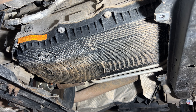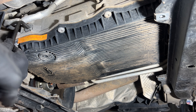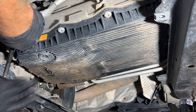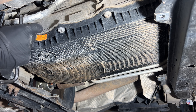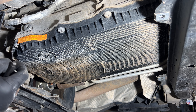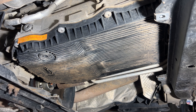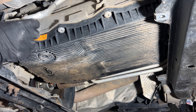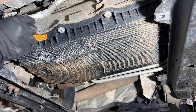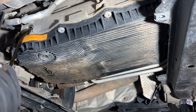I'm not sure if the new pan says that on it. But first, let's go ahead and crack open this fill plug here and make sure we can get it off before we do anything — that's going to be an 8mm. I've got a clean, fresh drain pan here because I'd like to see how much comes out just from draining it. Let's see if anything comes out when we remove the fill plug — you can see quite a bit comes out from there. Let me let that drain.